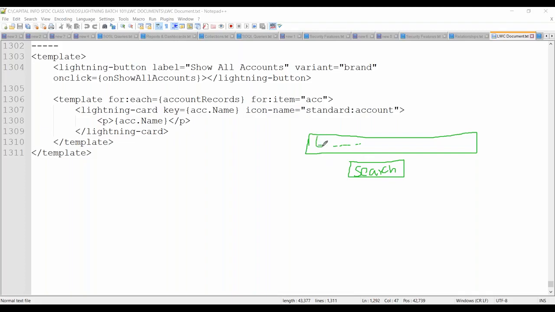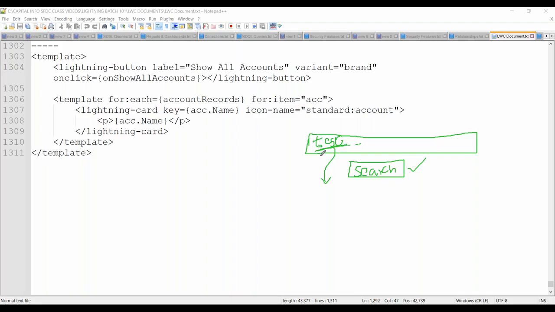Suppose, for example, I enter the text 'test'. When I click on this search button, whatever account records are available whose name is starting with the characters 'test', those matching records I would like to fetch and represent on my Lightning Web Component.